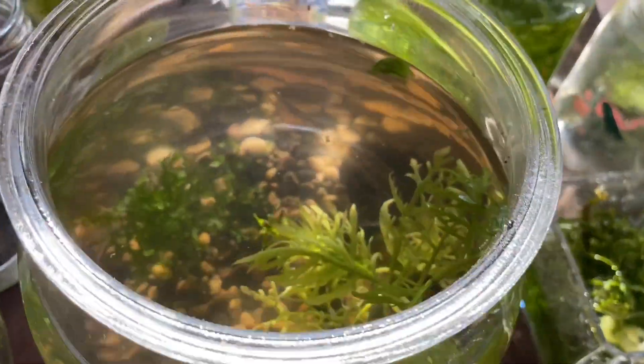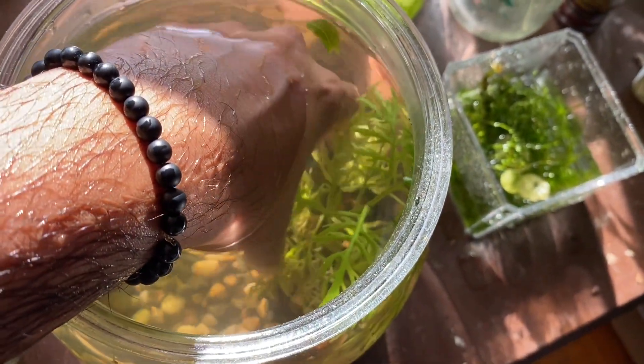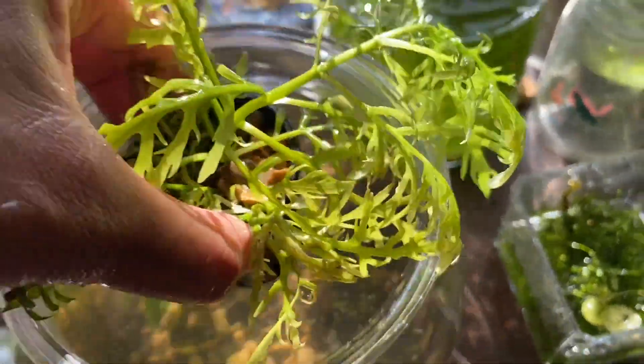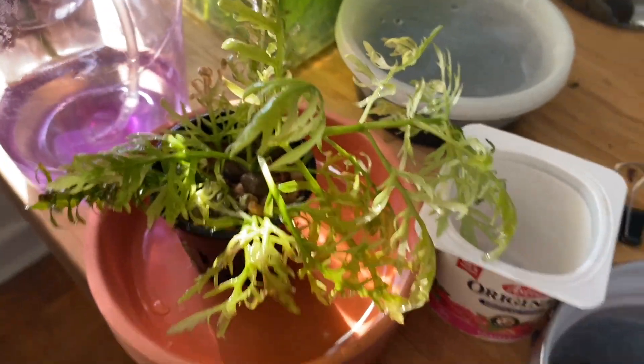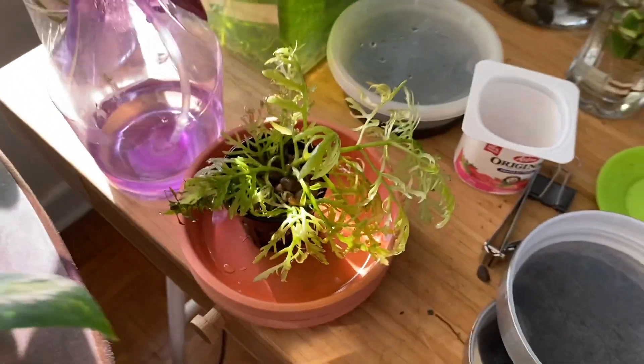Next I'm going to take out the planter because, though it's kind of nice, it's just too big for this space. I've washed my hands. I'm gonna slowly remove this and just put it somewhere for now — it's not a huge deal. There may be snails in there, so I'll have to make sure that I deal with them appropriately. Either way, they'll go into some kind of living enclosure.